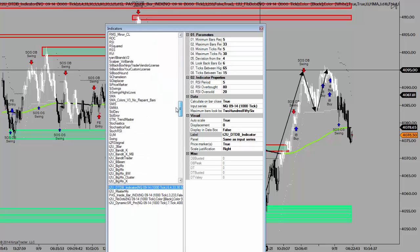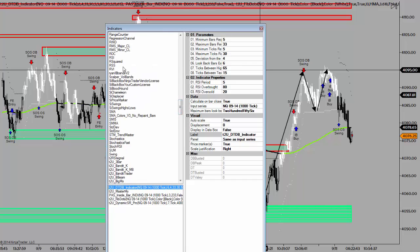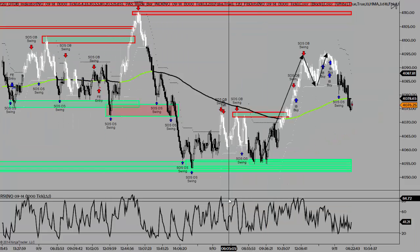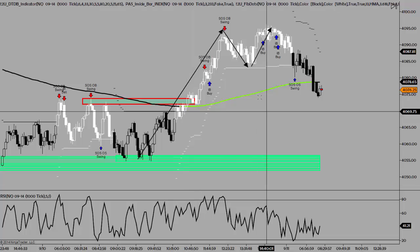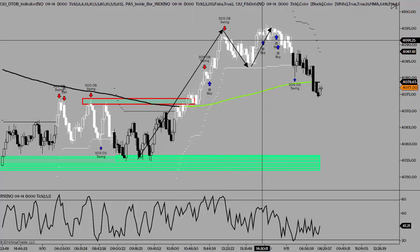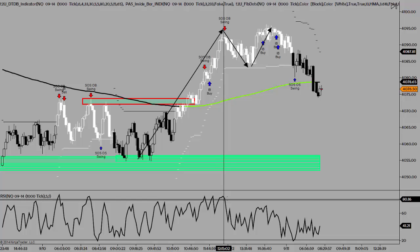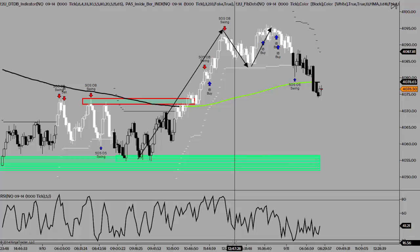Gang, the RSI that we typically use is either 7-1 or 5-1. So I'm going to throw in the 5x1 relative strength index. Overbought at 79, oversold at 21. That way when we see 80s and 20s real time, it's available there on the chart. So we're taking a visual price pattern, a symmetrical double top, combining it with another indicator. And this is an oscillator. It oscillates between 100s and zeros.